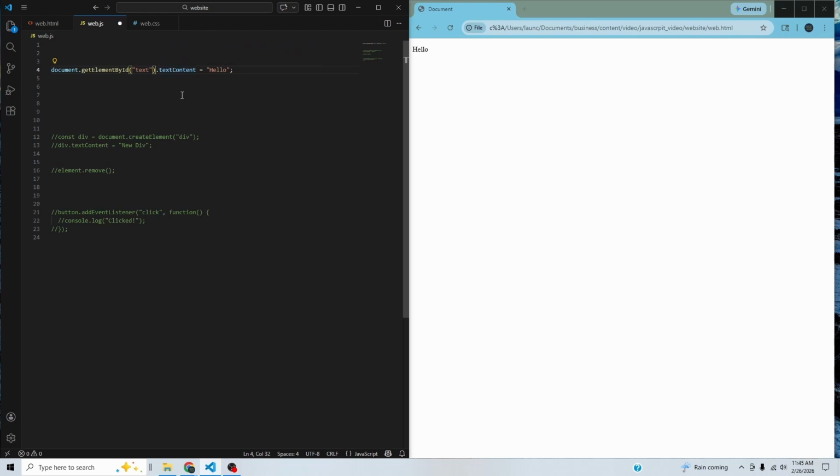There's also another way. I think it was innerHTML or something like that. There was another way you can do it, but I don't think that way is really safe. There's probably a couple of ways you can do it like this, but this is the main way that we're going to focus on for right now. And now we're going to learn how to actually create an element. We're not going to put text in it this time. We're going to create an element, and I'm going to show y'all how to remove it.